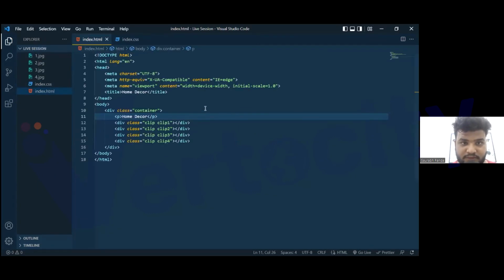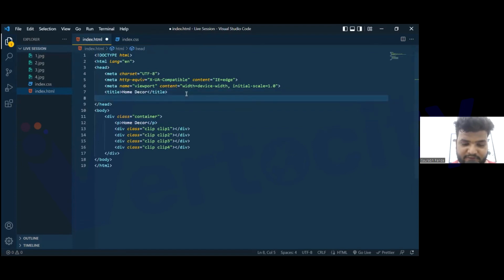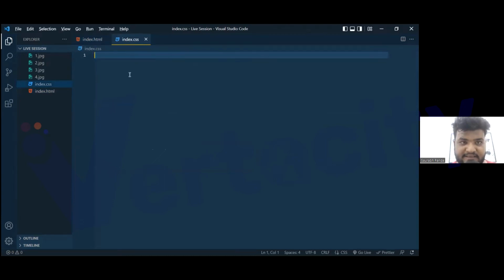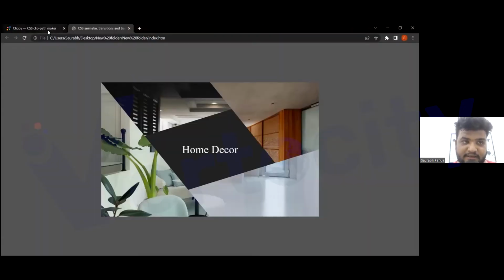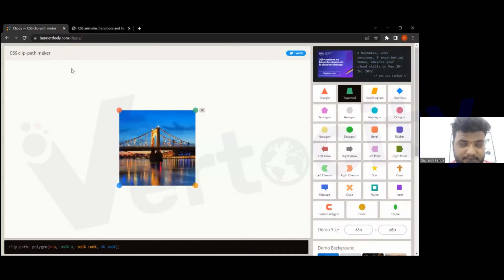Let's link the CSS file to the HTML file. Okay, before we start coding the CSS, let's talk about clip path. Clip path is a property in CSS. Using this, we can determine how an image should look. Let's suppose I drag this pointer here, and I want to view my image like this, where only this part will be viewed.